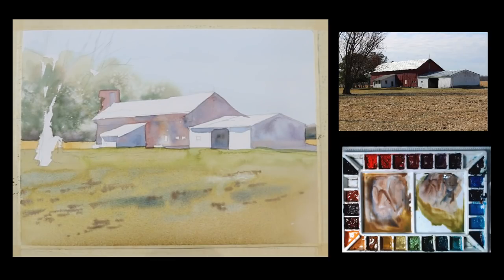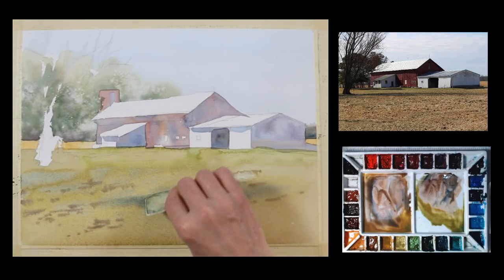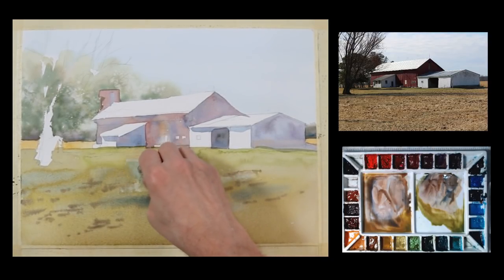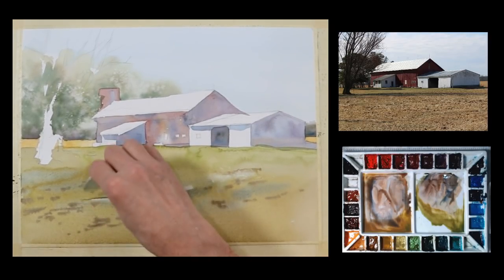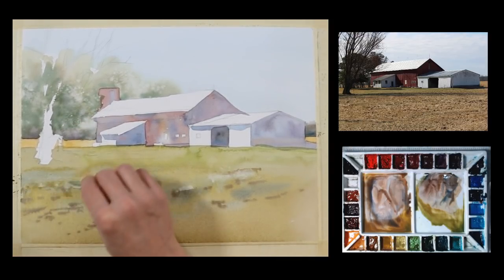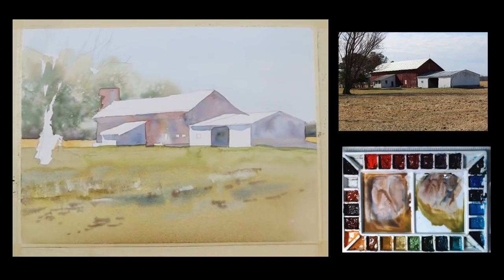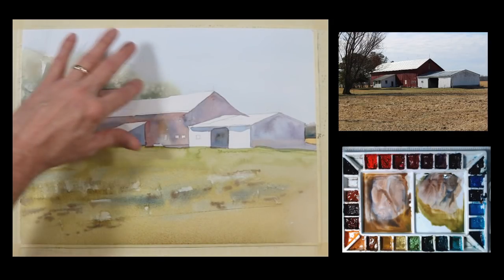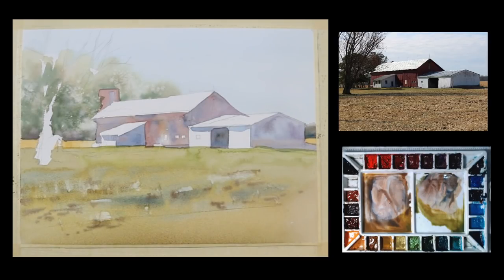So, while this is damp, scrape just a few areas here. Create a little bit more interest. Have a little bit of texture to match up with some of what I have in here, but I don't want to get too crazy. So I'm actually going to take a little different approach. Here I'm going to dry this and I'm going to spritz it with some water and just lift off a little bit. And we'll see what that gives us.